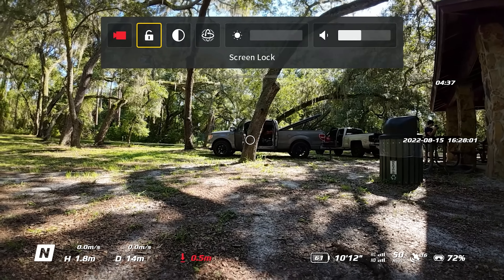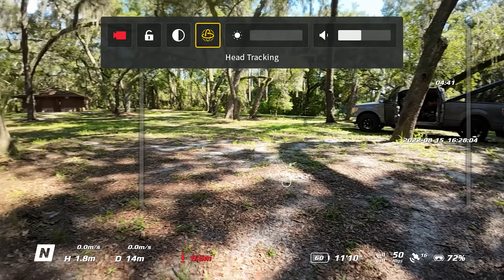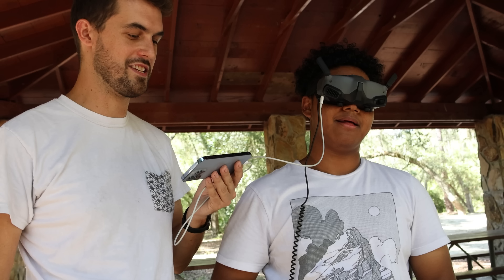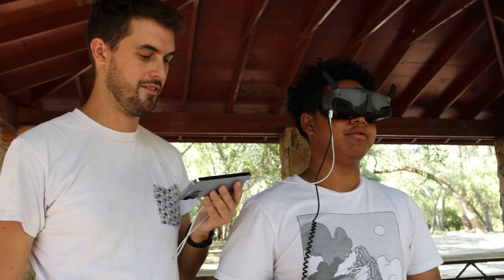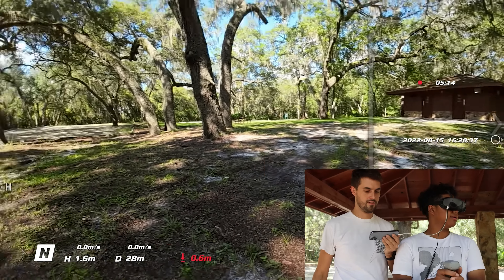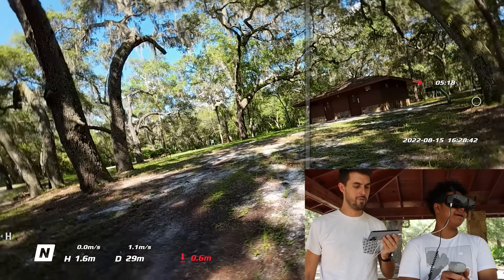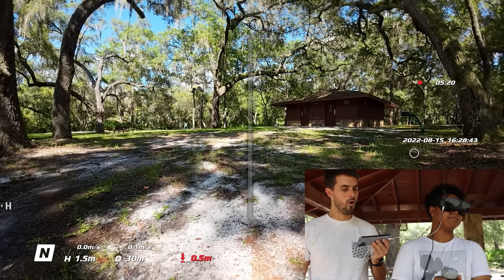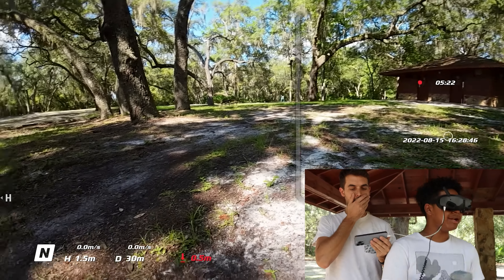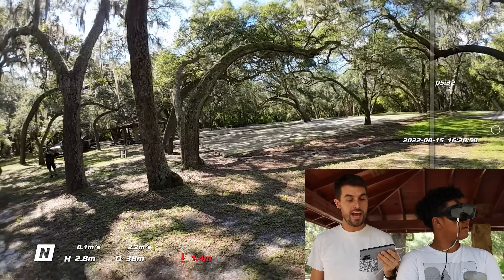Let's try changing the flight mode and turn on head tracking. Now you can see it with your face — tilt your head to look left and the drone responds. Oh, we can do side shots! So that's how you would do a side shot — you turn your head and the drone goes sideways, then when you push forward, it goes in the direction you were heading.